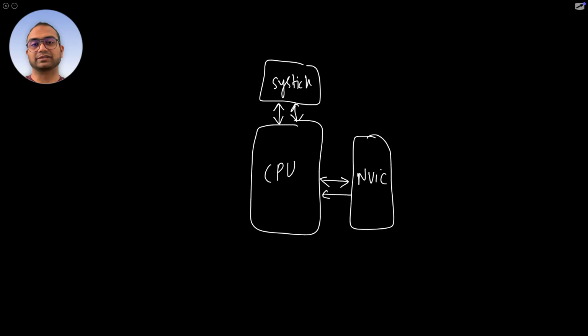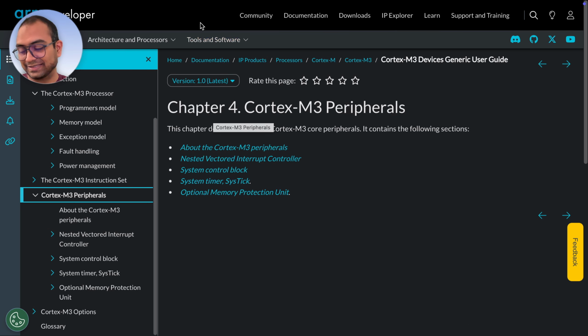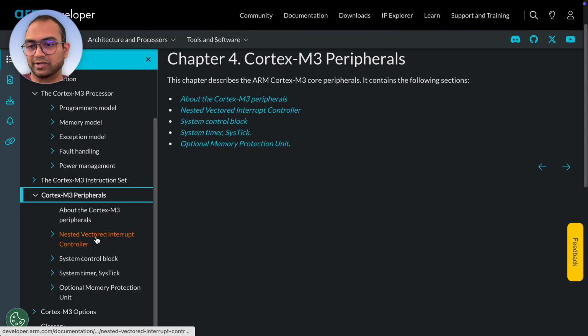So it has got these two as peripherals, and this is the interrupt line essentially. What we are going to do is use the SysTick, program it to fire periodically, and as it fires, we get the ISR. ISR is where we do the scheduling from. So we need to know what SysTick is and how to go about programming it.